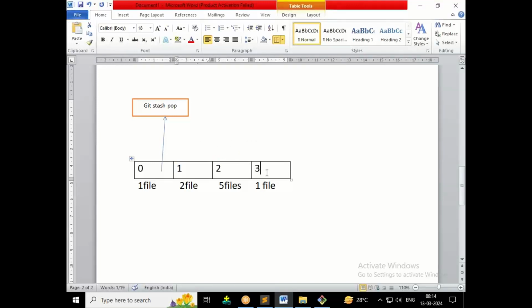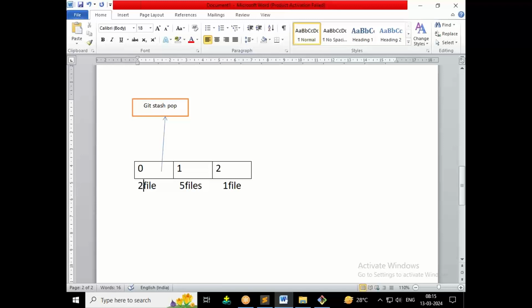Okay, now this was deleted. Which one? Yes. Now again it's 0, 2 becomes 1, 3 becomes 2, like this. Of course, whatever files we have inside, so here only one file, and here again we have 5 files. And maybe here also 2 files. Okay, like this. You got it now? The stash memory works like that.